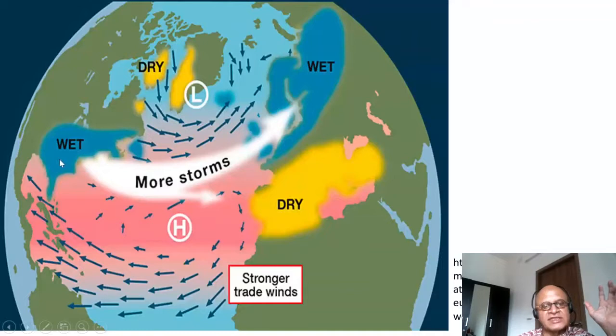And on the western side over the US you have wetter weather. When the pressure centers change in strength, you often get more zonal storms, which would make the Mediterranean region stormier and wetter, and the Scandinavian region up there drier and warmer than normal. Okay, so those have subseasonal time scales, as we saw with the NAO.